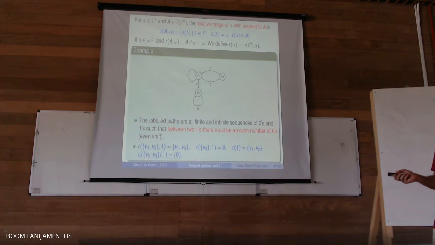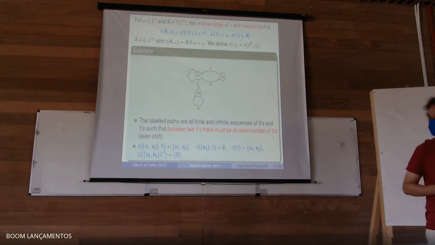And another thing that we need to understand is this label function here. We look at all edges starting in V2 and V3. There's one edge here, and in V3 there's only one edge as well. And we look at the labels of these edges. So here we have label 0, here we have label 0. There's no edge leaving V2 or V3 with label 1. So this is the label of the edges leaving the set A. Okay, so this is an example just to try to familiarize ourselves a little bit with these definitions.